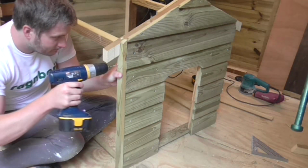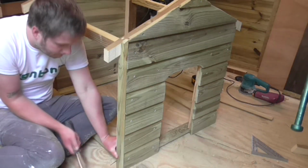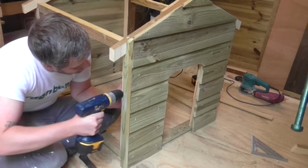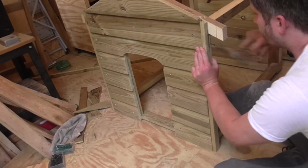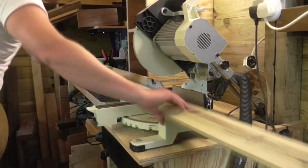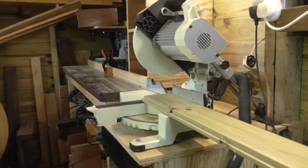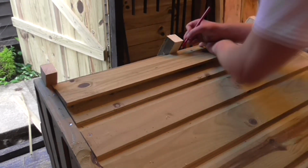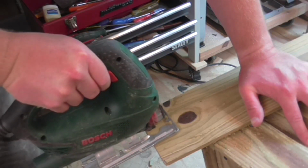I drilled pilot holes and then nailed them in place. I did this to each of the 4 corners. Then I cut more shiplap to length to clad the side panels. To fit the top piece of cladding around the roof rafters, I marked up where I could cut some more notches with the jigsaw.